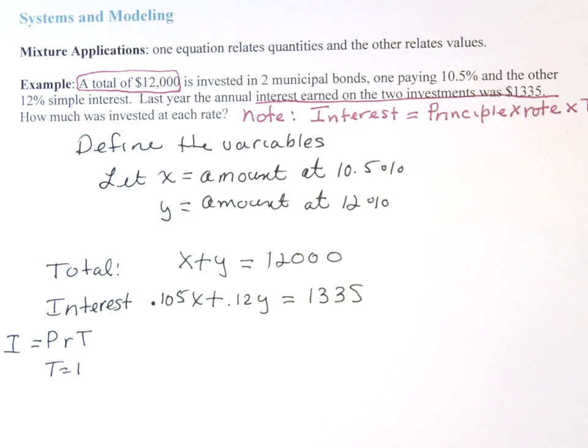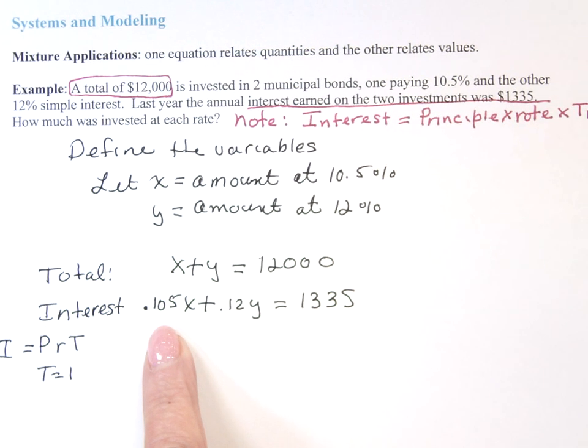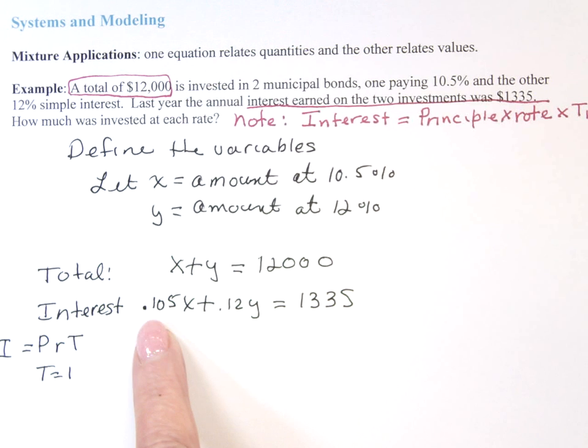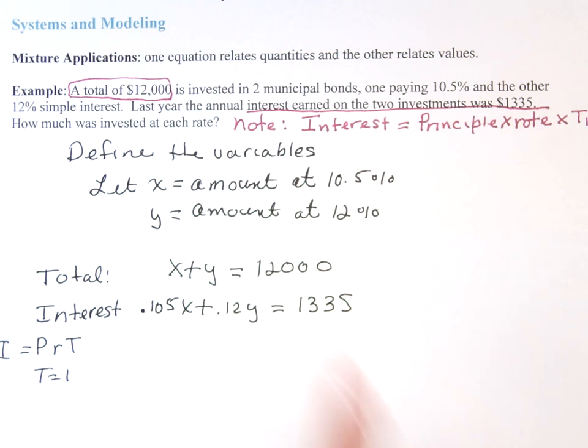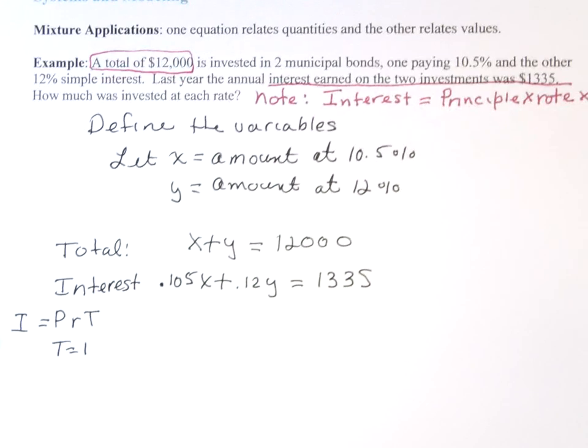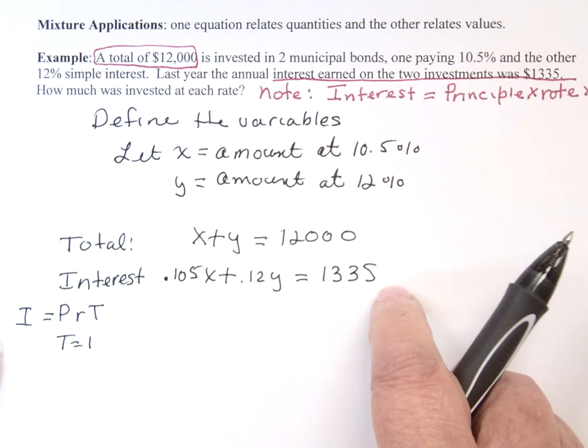And then we have to determine how you want to work it. Unfortunately, you'd have to multiply through by 1,000 to clear the decimals, because this has to be moved over 3 places. But then you'd have to add 3 zeros to this. It gets to be unpleasant. It might be just better, which is what I did, to work it using the decimals. So here's your first, here's your second.